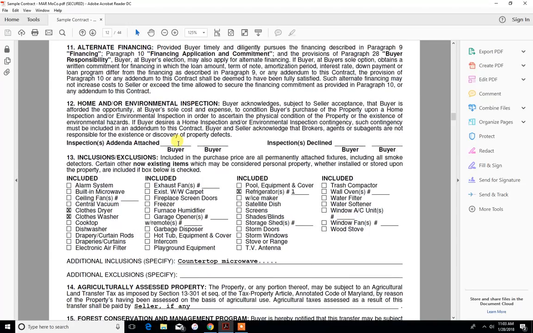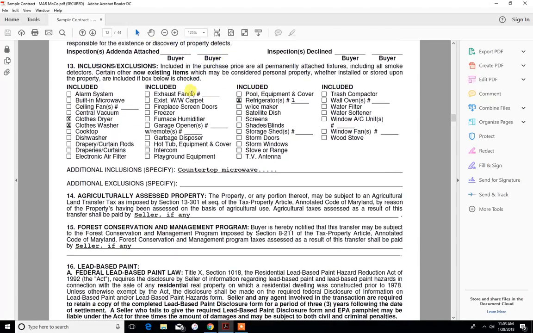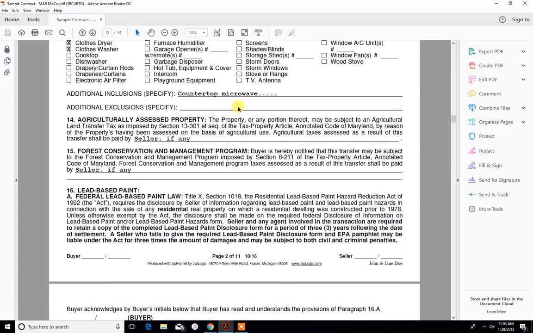We are going to do a home inspection, so go ahead and initial here. This is going to be copied off of the disclosure. So let's just say that this is what's copied. So we just say, okay, here's all the stuff that the seller says is included. Take a look at that and let me know if there's anything here that we missed, or any questions here. They also said they're going to leave the microwave. These two things do not apply.